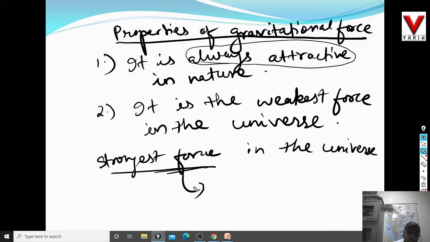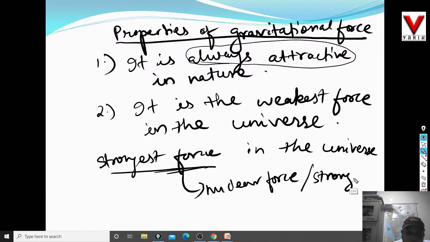Yes, right, Music with Mithali. It is the nuclear force. Correct. Nuclear force is also known as strong force. No, Lakshmi Rani, I have written that gravitational force is already the weakest force. My question was which is the strongest force. Gravitational force is the weakest force. Music with Mithali is correct. Nuclear force is otherwise known as strong force. Alright.